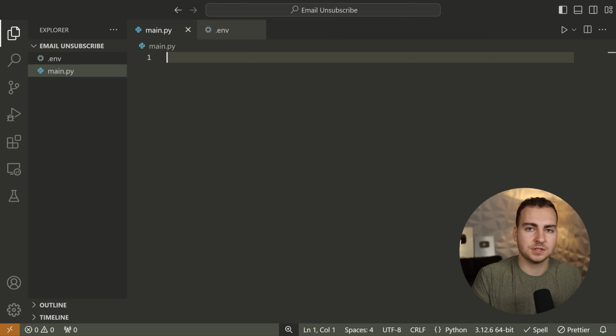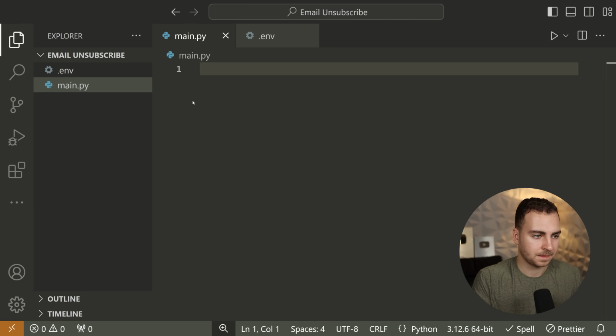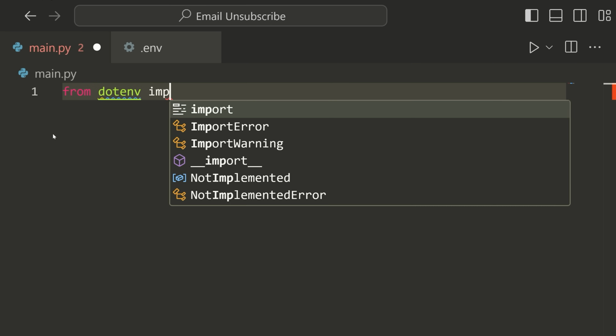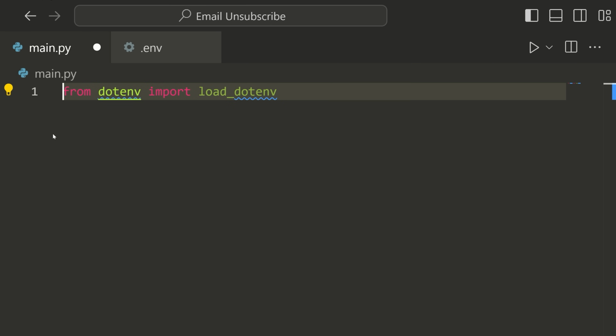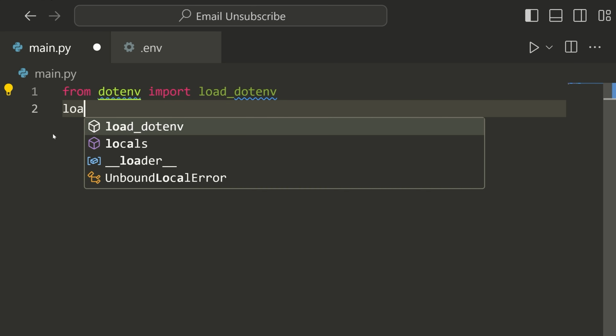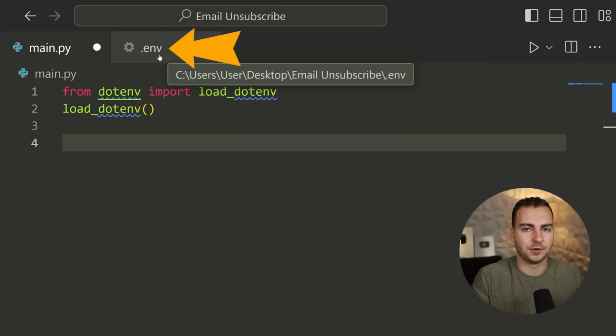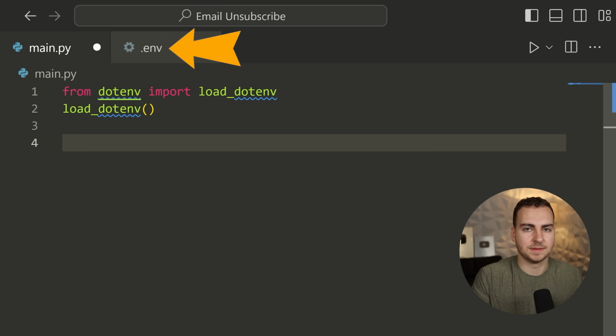If you weren't sure what that is or how to do this, again, you could ask AI, you could go to Google, you could search it up, but I'm just saving you the time because I already know this. Okay, so what we're going to do now is say from dotenv import load_dotenv, and we're just going to call this load_dotenv function. And what this does is just load in this environment variable file. So now we can start using these credentials.